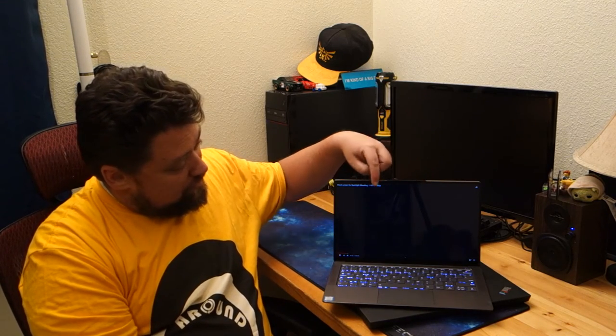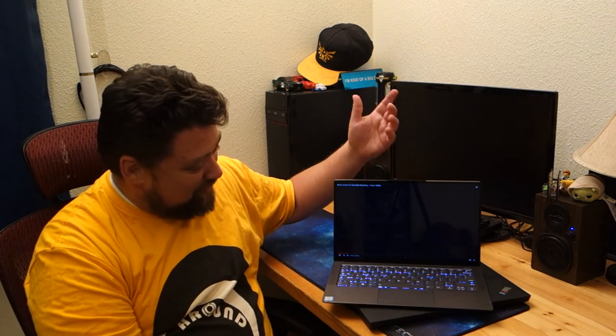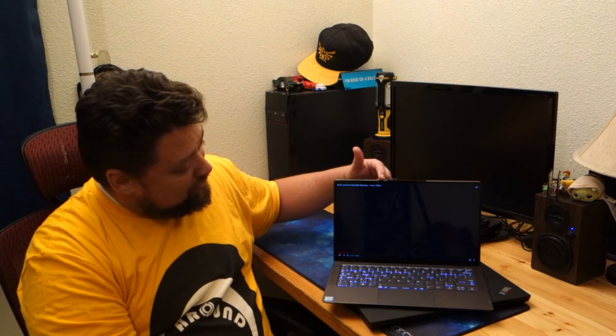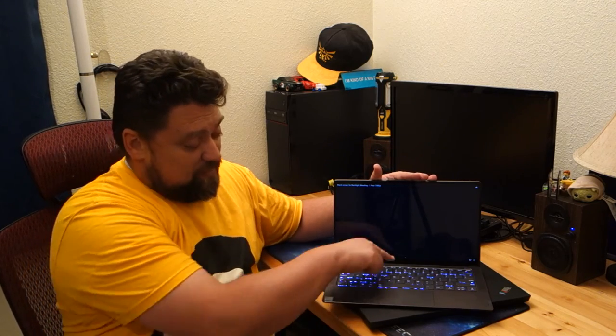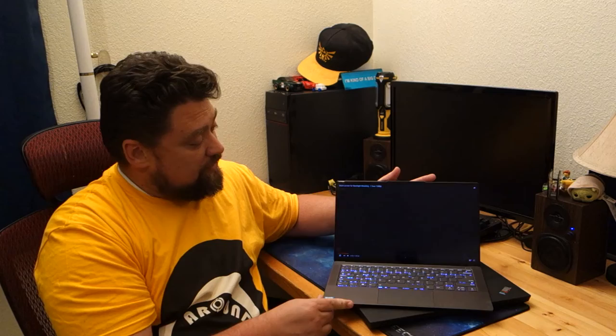And it looks great. Now, for having such thin bezels, one of the things you'll notice right here is, I cleaned the laptop before I started this video. Of course, it's covered in dust already. There's this little notch right here that bumps out. It doesn't impact the screen at all. But this is where the web camera is, and the IR sensor for the Windows Hello is found right here. And I think it's a very elegant solution. It's not at the bottom of the screen like some of these are. They just bumped it up a little bit, just enough to put the camera in there. And I think that is an excellent placement for the web camera. Quality is okay. I don't do a whole lot of webcam stuff. But if you're going to have one, I think this is a great solution for it.